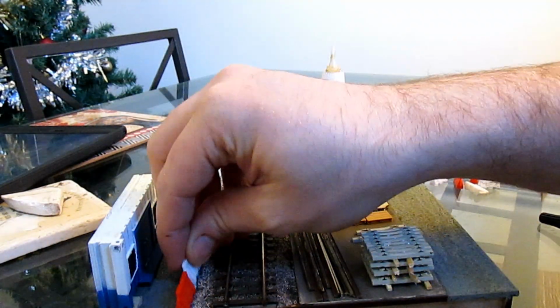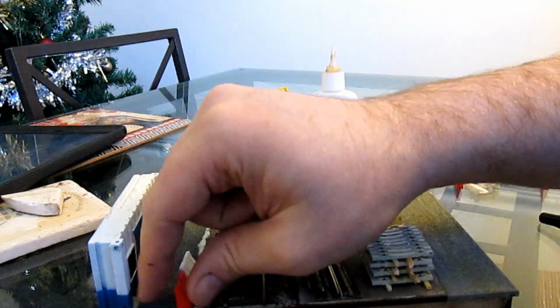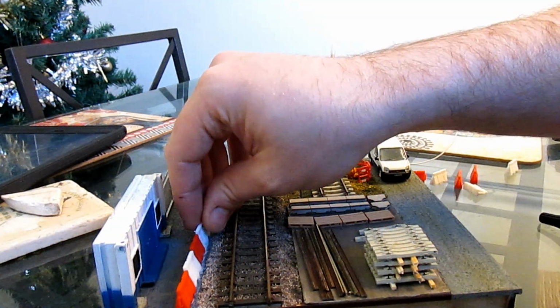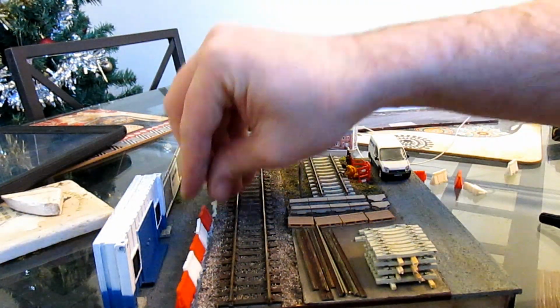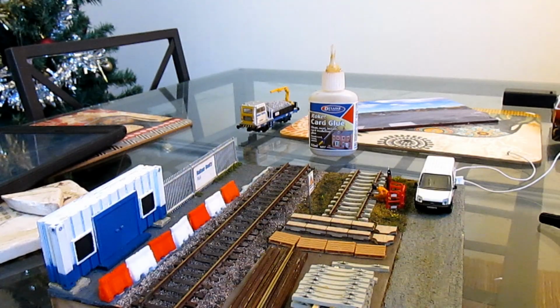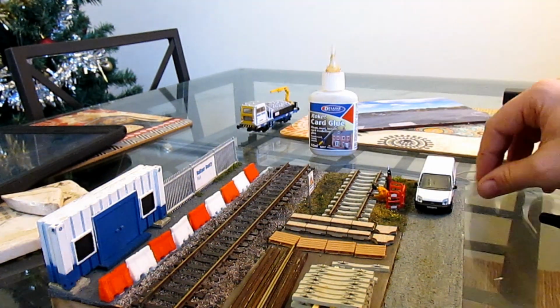I then added my road traffic barriers, which come from Scale Model Scenery. I used rocket car glue along the path that they would be sitting alongside the ballast, and just added them along there, and I left these to dry. Again, left these for a couple of hours just so they set properly.